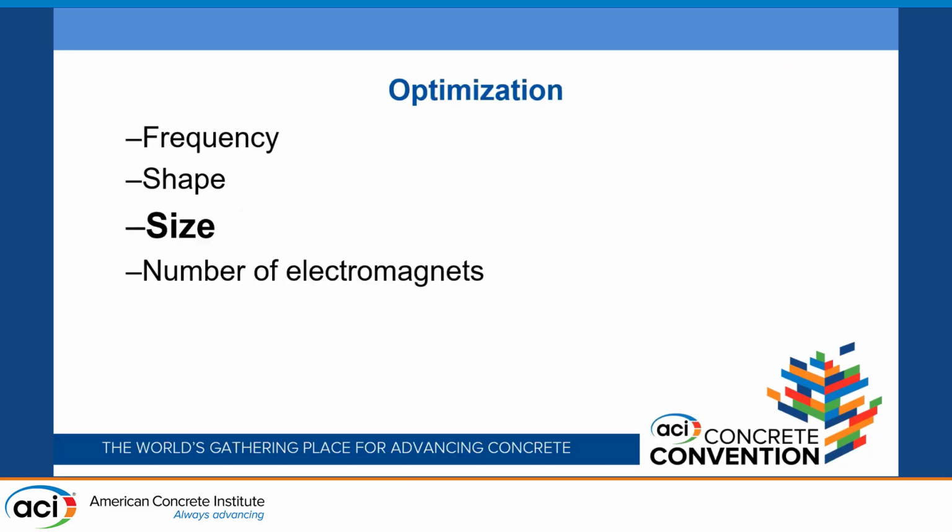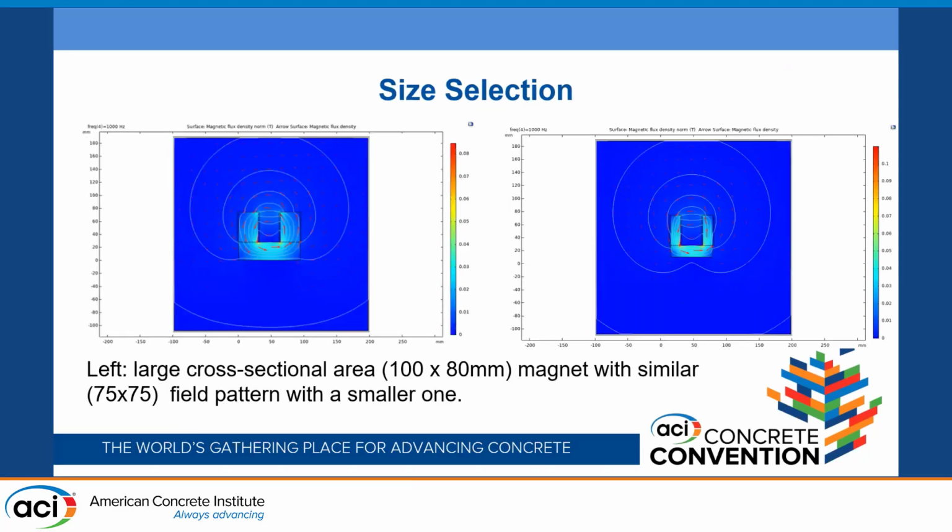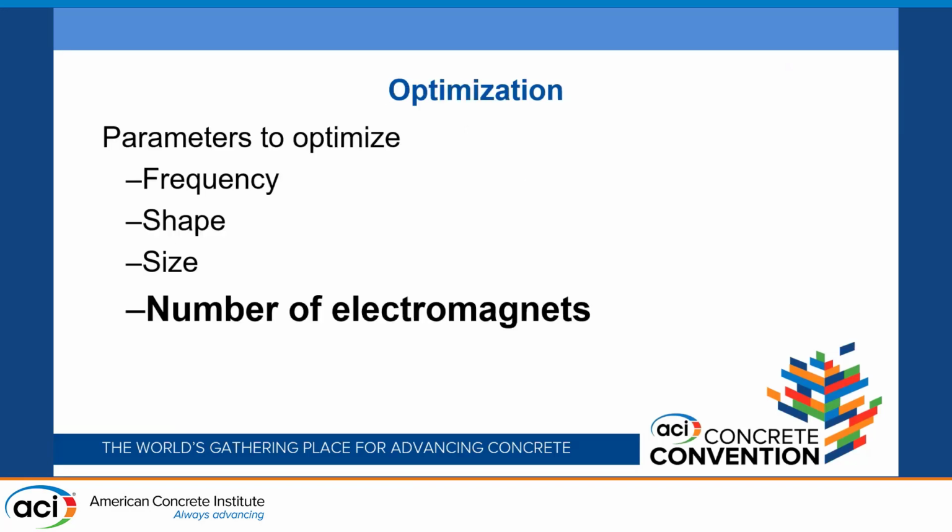And so from there, we went into size of magnets, and basically, like most things in the world, we see that the larger we have, the better off the signal we get. So over here, we have a little bit of a larger cross-sectional area, and that's compared to a smaller cross-sectional area. And we just get more flux, we get more energy, and we can see more within the UHPC.